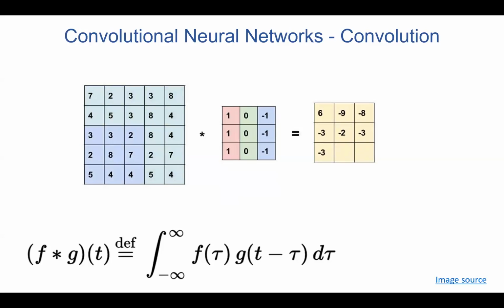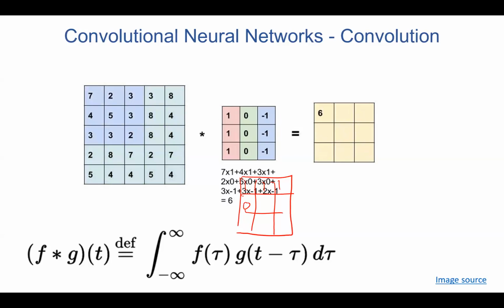And how do we do that? We put in different filter values. Now you see, if there are ones in the vertical direction, then that means we are looking for vertical edges. If a filter is like this, 1, 1, 1, 0, 0, 0, minus 1, minus 1, minus 1, then that means we're looking for horizontal edges.